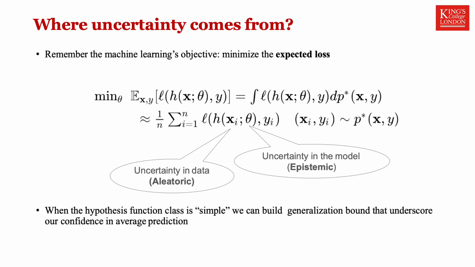It could just be the fact that the model is not infinitely supported, or you don't have an infinite number of parameters in your model. Or you can't really optimize a model to the degree that you would like to, because the best tools for optimization that we have are things like gradient descent. Or you might also have models which are just not ideal for the problem you're trying to solve. And because of that, the models themselves will have some limitations. So all the limitations that have to do with how we learn and how the models learn come under this umbrella, the uncertainty of the model, also called the epistemic uncertainty.